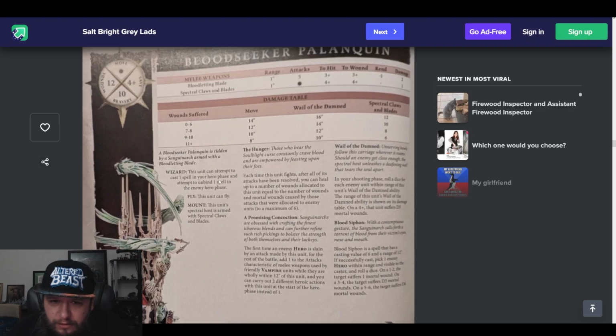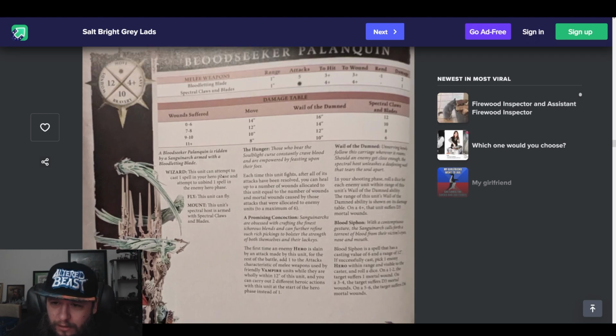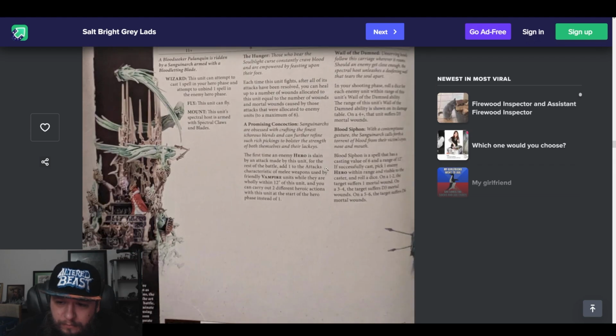Has the hunger, of course. A promising concoction. The first time an enemy hero is slain by an attack made by this unit for the rest of the battle. Wait a minute. You are slaying an enemy hero with 5 attacks, 3s and 3s, 1, 2. And apparently a million attacks, 4s and 4s, nothing, 1. I mean, you aren't, but okay.